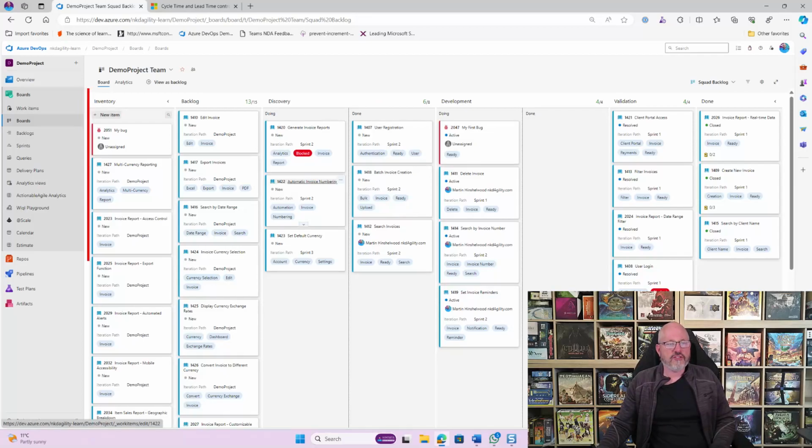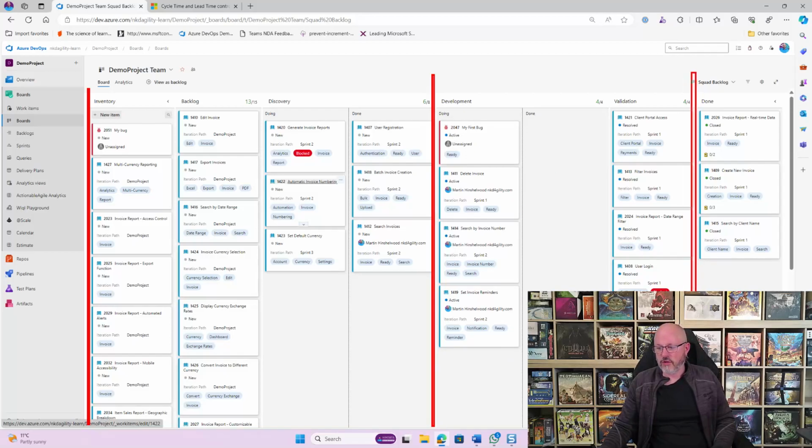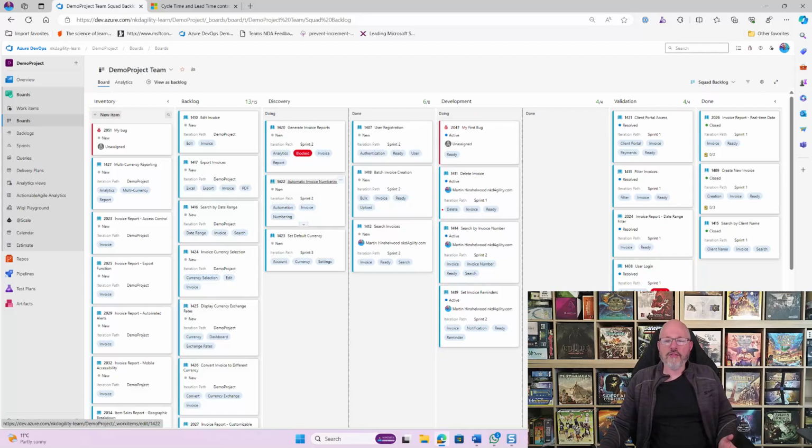when work crosses this line here, that's when the timer starts on the lead time, but it has to cross this line here in this particular process to start the timer for cycle time, and all the timers stop at this line here. Okay. So that allows us to implement a bunch of controls that we can use to see what's going on and manage our work.